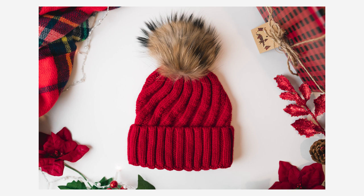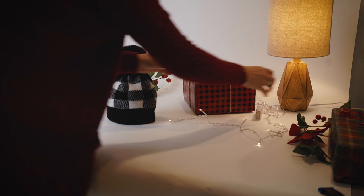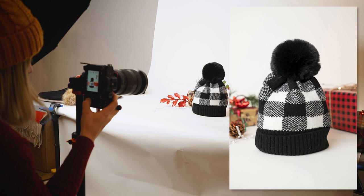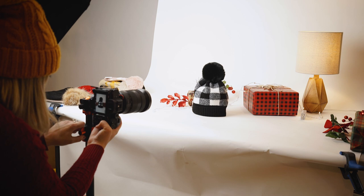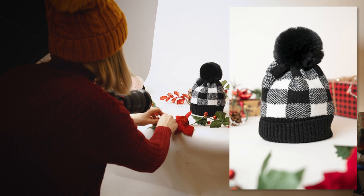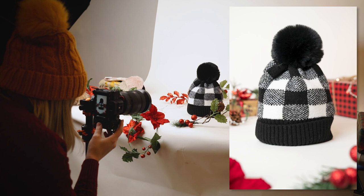For this next setup I'm going to shoot right into the background. The white scoop really helps. I'll put a few presents in the background just to give the vibe, and then I have the light off to the side and also a practical little lamp in the background giving a warm glow. Just really make sure when you are doing your lighting that you're paying attention to shadows you might be creating. You might need to move your light to a different angle or more of a top-down angle if you want to eliminate shadows. And here I'm just putting some fun little props in the foreground to make the shot a bit more interesting and add some depth.